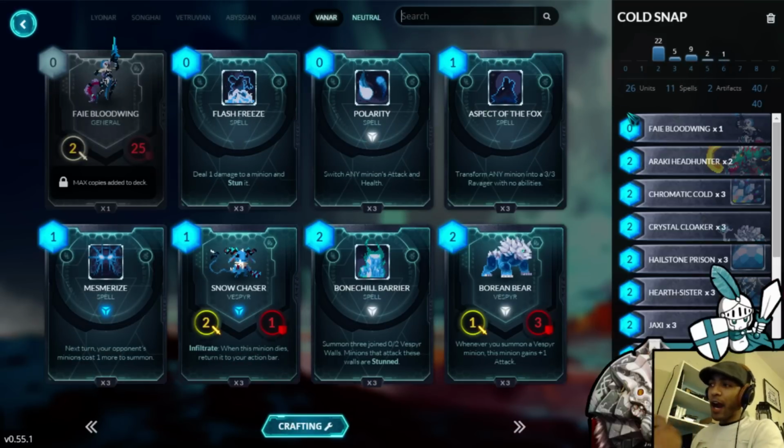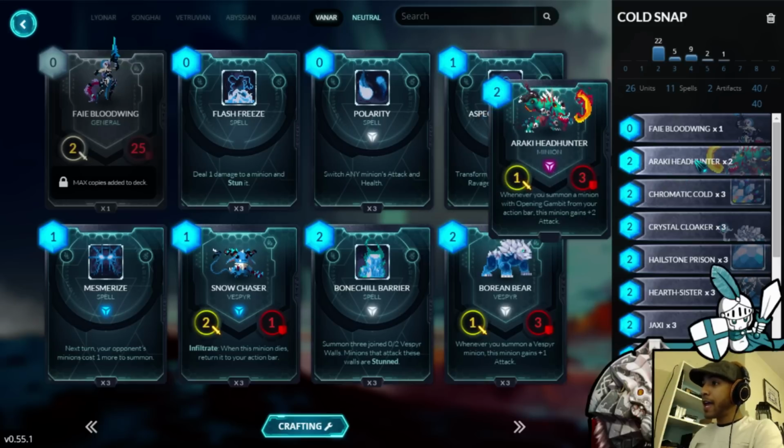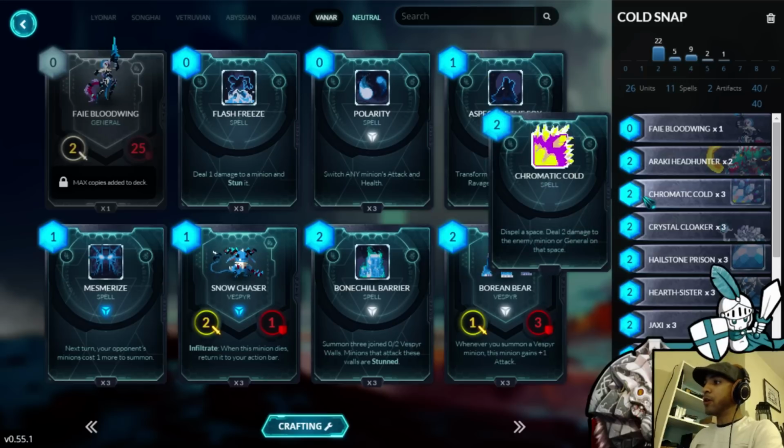So let's go first by looking at the deck I'll be using today. I'm returning to Vanar for this video, and so we are running Fey Bloodwing, 2 Iraqi Headhunters, and these are pretty good actually. If you have a lot of opening gambits to synergize with them, of course, they're a shoo-in for Mechazor decks. But luckily, what I'm running today is going to have a lot of synergy with Headhunter. I'm only running 2 of them because they aren't too important. They're just an additional threat that I'll be able to bring up, hopefully.